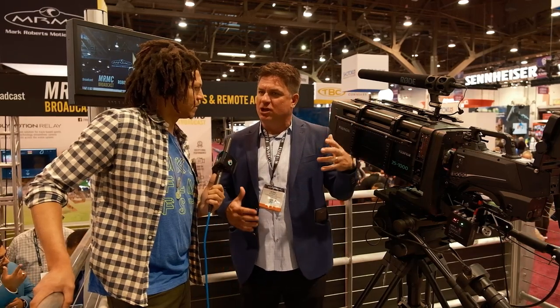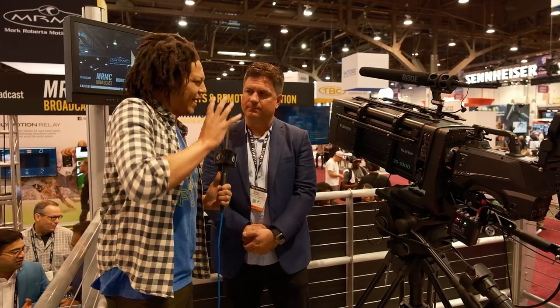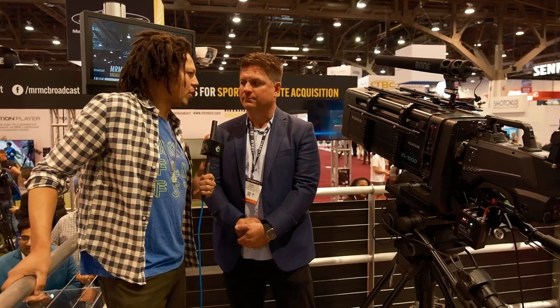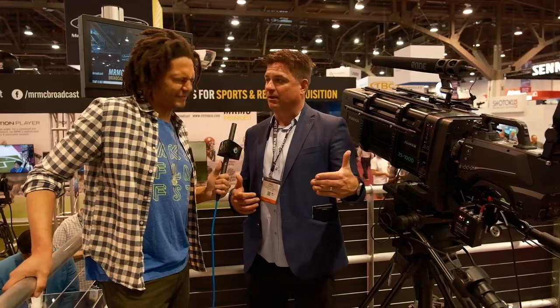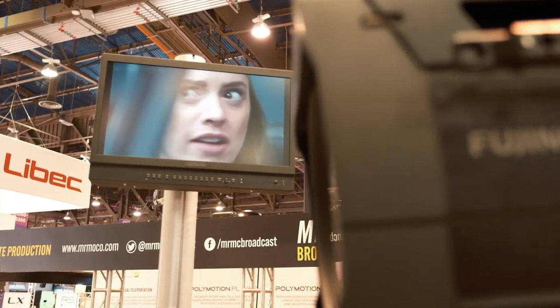Where you wouldn't have been able to do that before. I've noticed — you look at sports and you're seeing the shallow depth of field, that cinema-style imaging in spaces where you hadn't traditionally seen that. The PL mount allows you to put this on a body you probably wouldn't have before. When you say extreme focal length — we're talking 25 to 1,000mm in one lens, 25 to 1,000mm APS-C or Super 35mm image circle.